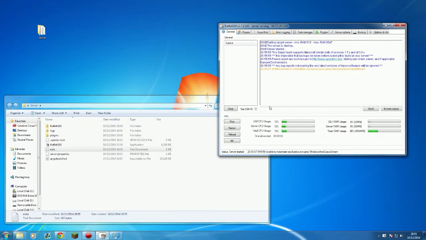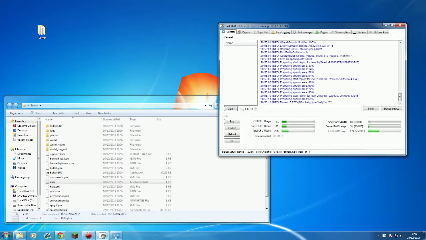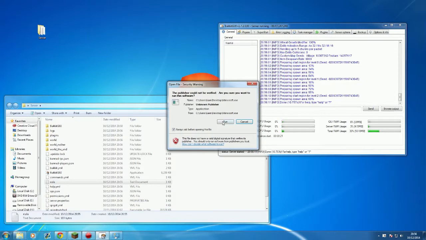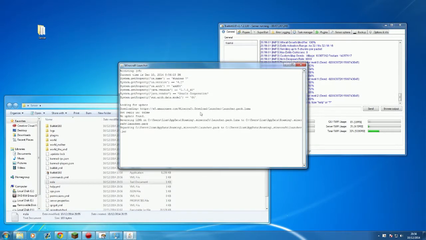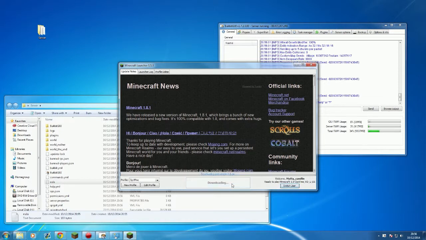So yeah, this time the server will start correctly. As you can see, it is now generating the world, and we will see what this is like in a few seconds. So yeah, that's the world created. Go ahead and open Minecraft, go ahead and click run. Once the launcher is opened, my Spigot is for 1.8 and 1.7, so you can connect using both versions. Go ahead and click play.